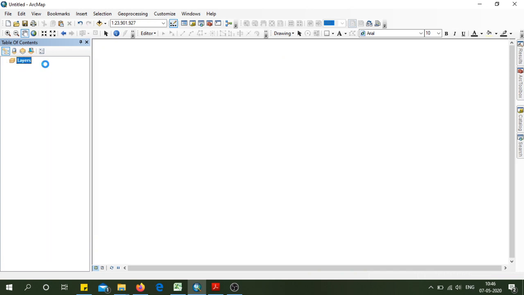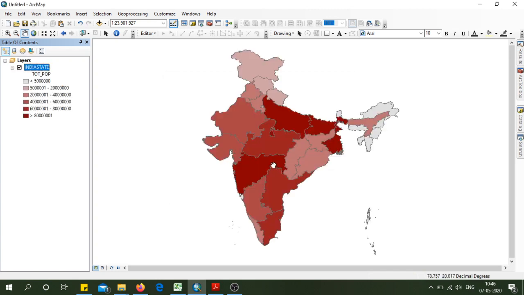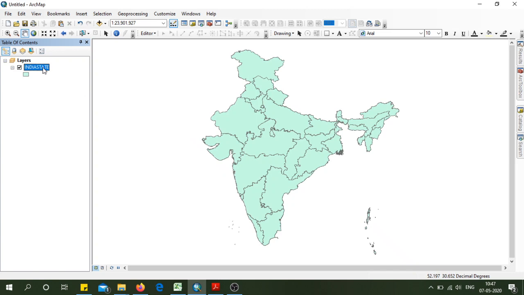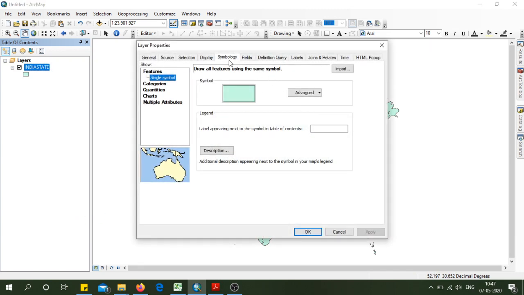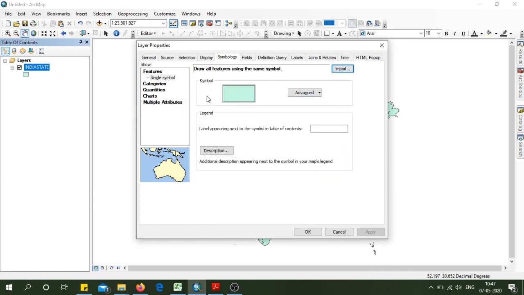If I want to have the same symbols, there are two ways. One is you just open the saved layer file, and it will recall your symbols. The other option is to simply add the layer, then go to properties, then symbology, and click import, because instead of assigning the same colors manually again, you can import whatever you set.